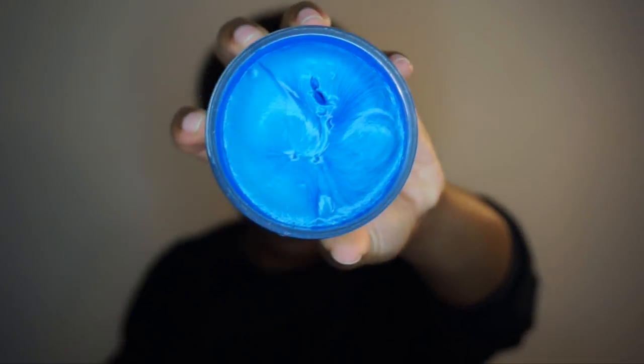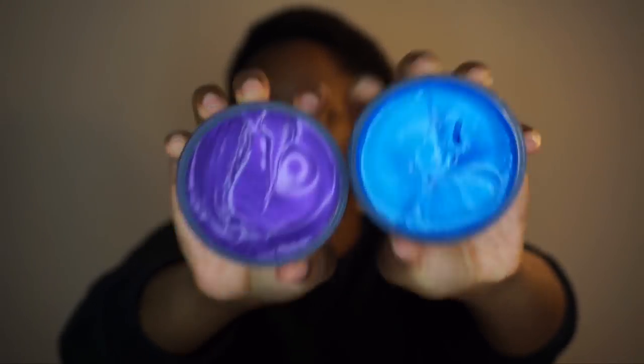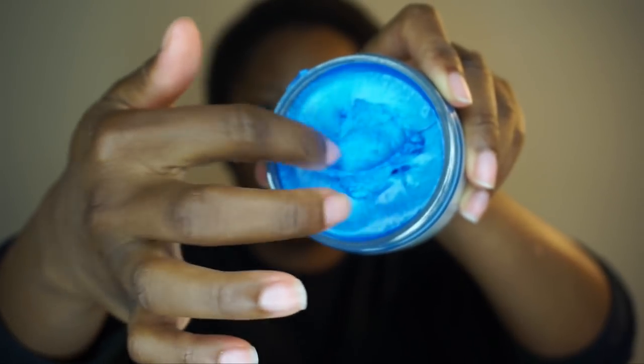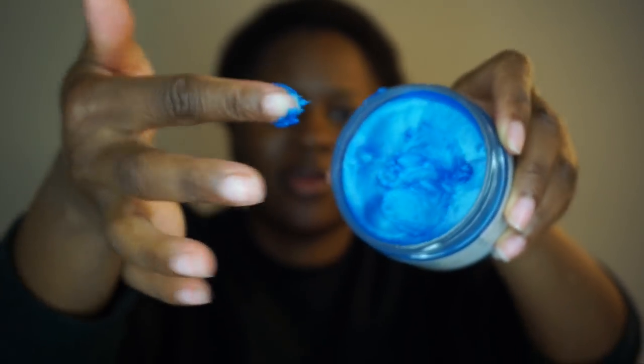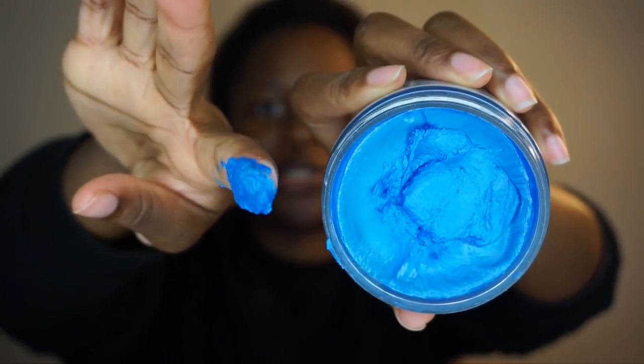It smells like men's cologne. This is what it looks like — the purple one. It does come with a seal, both of them did, and you get about 4.23 fluid ounces, which is a decent amount. This one smells the same. So we have purple and blue. It feels like a mousse, kind of like grease honestly. It is on the waxy side but really pigmented and smooth — kind of like chocolate mousse. That's what the texture is reminding me of.